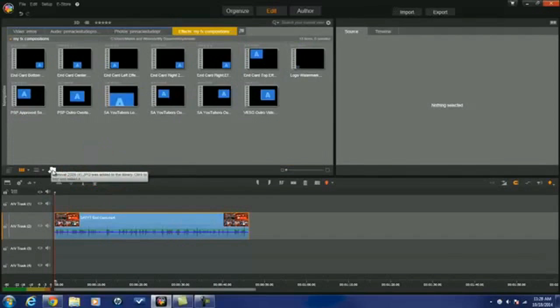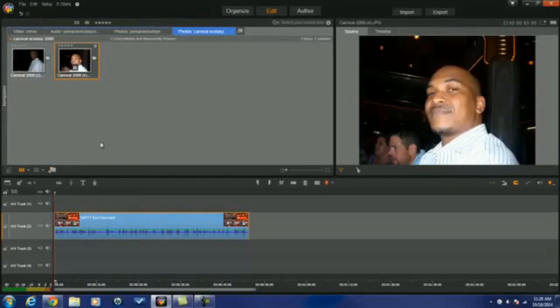So anything that gets added to your watch folders or you import or you quick import, you'll get a button here that will take you directly to just that file or those files that you imported. So if I click on that, boom, takes me right there. There's the file. So that's great if you just imported something from a camera or if you just imported some files and you just want to jump right to those. Once again, speeding up the workflow. Doing it for you big time in Pinnacle Studio 18.